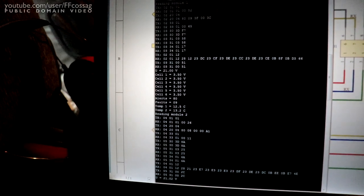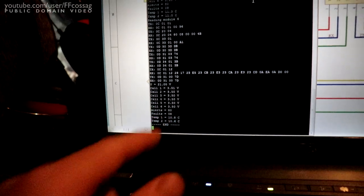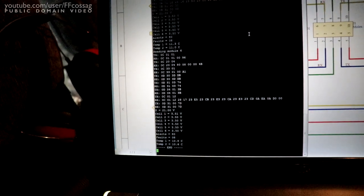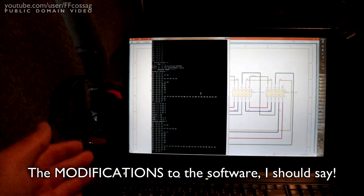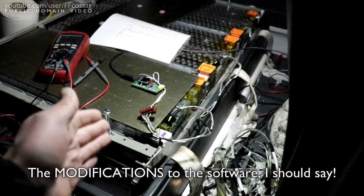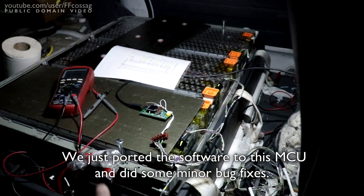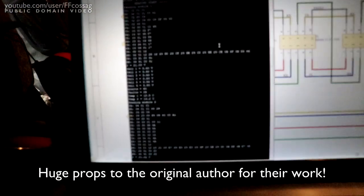And you can see how bloody cold it is out. I hear 12 degrees on that one, and the other one was what? 10 degrees? Yeah, 10.8 degrees. So, we actually have a way of sort of monitoring the cells right now. Again, this software was programmed in like an evening with one module on the bench, and we were like, yeah, we can get data from it, let's move on. It was never actually intended to communicate with more than one, and not in this implementation.